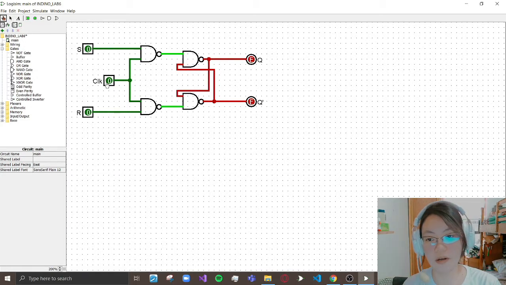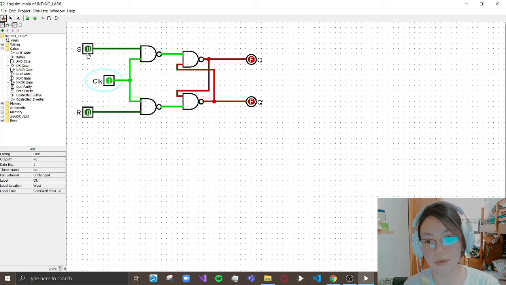So upon setting our clock to 1, then our SR flip-flop should now be functional. Let's try setting our output to 1 by pressing this set button. Yan. How about the reset button? 0 dapat. Yan. So if I turn both of them off, then it just retains the previous state. What about if the clock is turned off? Any modification that I do with S and R won't affect the output because our flip-flop is not operational.